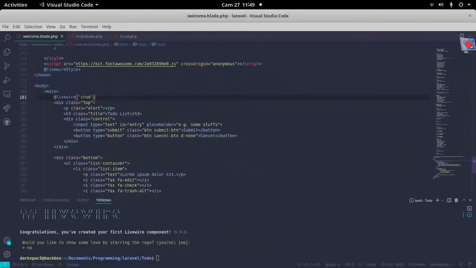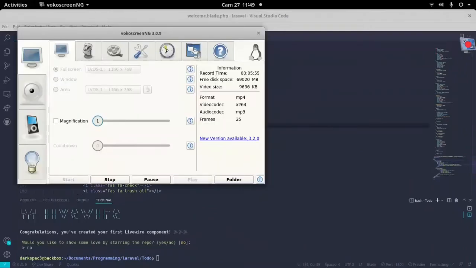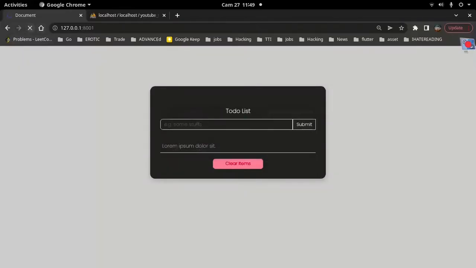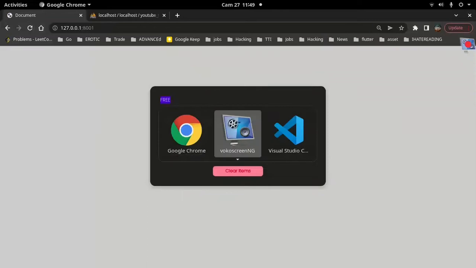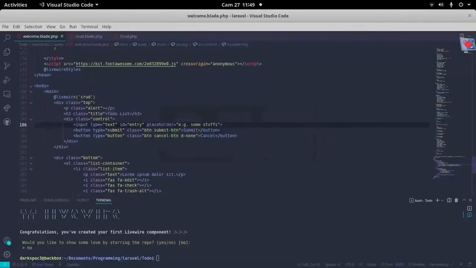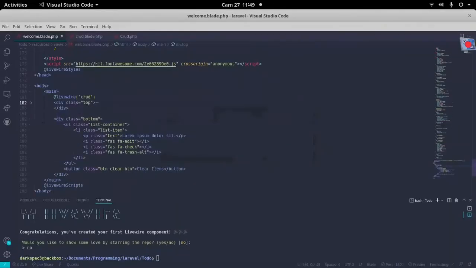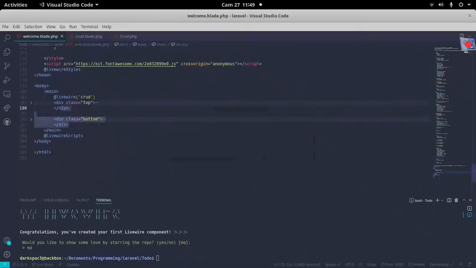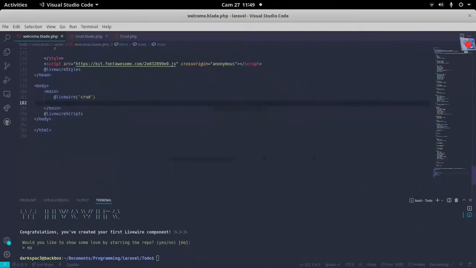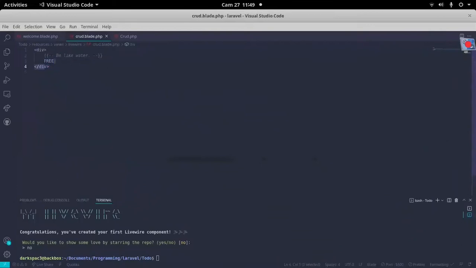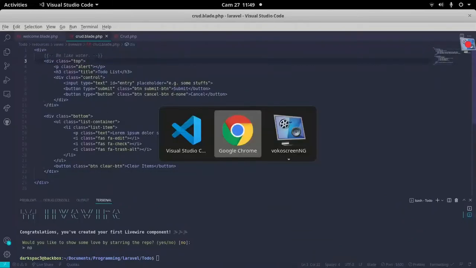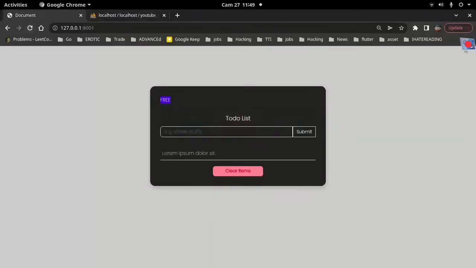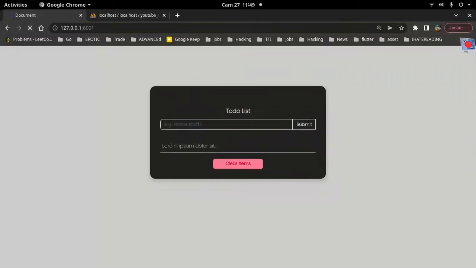That is how we just add it over there. Now if I go back to a project and refresh, I should see free somewhere. It's free, right? Now my interest basically is to have this set of data, everything over here. I need to have it in the CRUD over here, so I'll just have to copy and paste. Now if I refresh the page, you'll notice only free goes away because I've removed it and everything looks great.